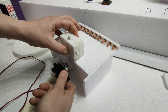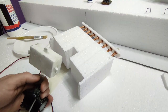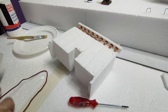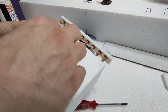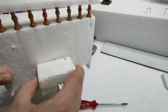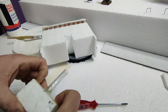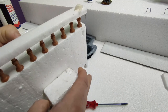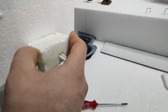What I will need, not especially the pump there, because otherwise I will force everything while it is curing. So I will disassemble the pump there. Okay, I will simply take the final part in order not to have forces of any kind, and I will apply it there, respecting the middle and everything else, like this. Due to the fact that I've used some epoxy glue, some bicarbonate and epoxy glue, I have some thickness here, so it won't get perfectly against the wall there. Okay, I will have some space, but anyway, I will try to fill the spaces and I will try to get the spaces behind and not upside.